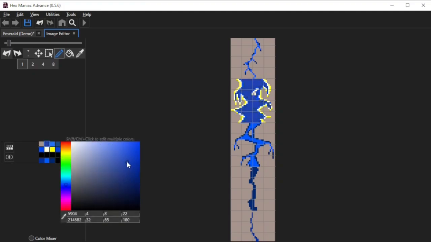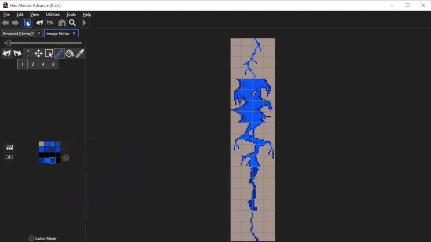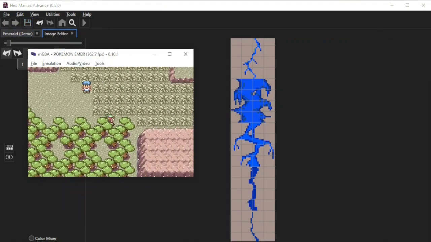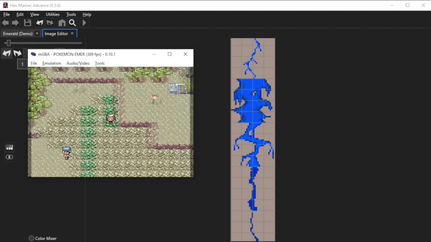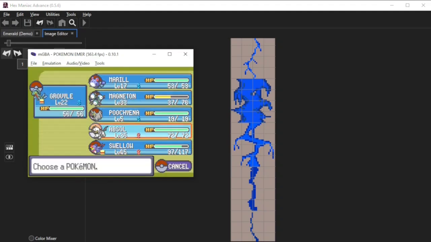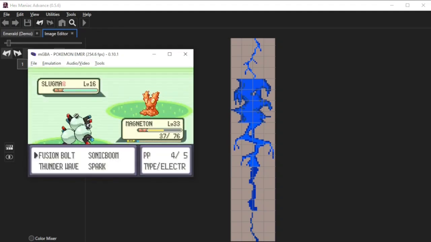I ended up changing the darker blues on their own because they were sticking out too much and needed more changes to be more in line with the rest of the blue colors. I ended up not liking the yellow and white outlines, so I decided to make those a darker, more distinct type of blue. The rest of the changes I made were very negligible, and admittedly I could have made it a montage, but I didn't think it would look that interesting. Anyways, after saving my changes and opening the emulator, I am ready to show the animation.